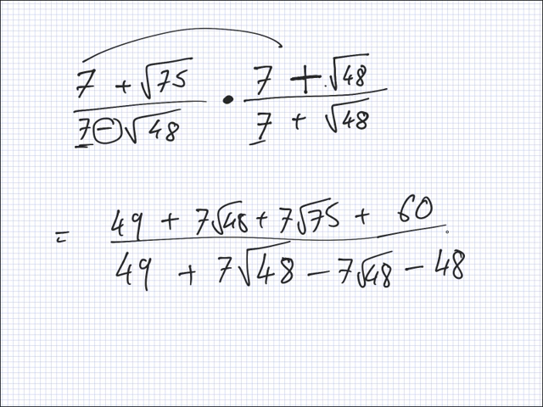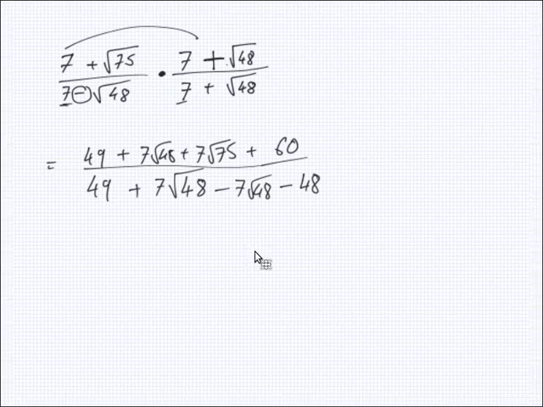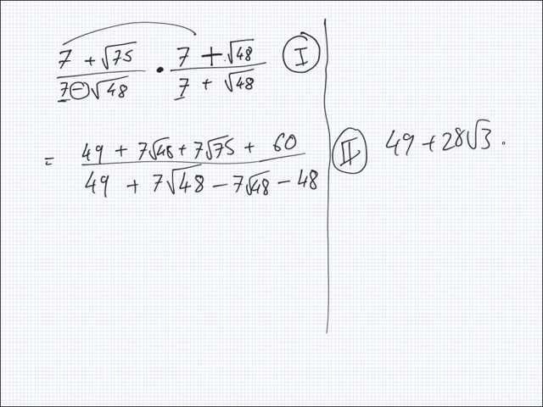They want to see this work. Yeah, I did it the same, but the difference is the calculator gives the answer in a different way. It's not the same. So now I just want to check, on your second line, what did you have instead? On top, this is your line 1, is it? I didn't get that answer. 7 plus root 48? Yeah, that's correct. And then for your line 2, what did you write? I got 49 plus 28 root 3 plus 35 root 3 plus 60.